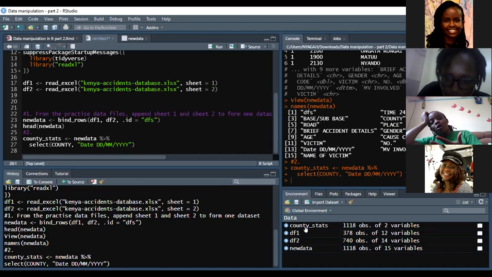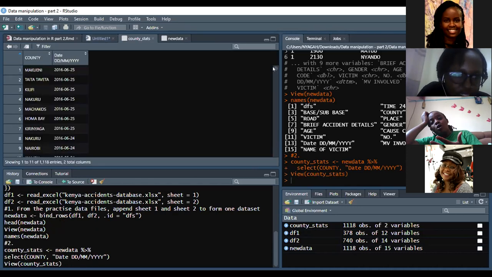So I wanted to tell you, once you have that data, what have you been using for analysis so far? Stata. Okay. So I think for you, the best thing to do is think of things you've been doing in Stata and think of how to do them in R. That way it's going to be an easy transition for you. There was a time we used to complain that there were no materials online to teach us some of these things. Right now there are so many and it's very overwhelming. So what I will advise you is think of something you do in Stata and think of how to do it in R. There's a time I was working for some company and they were using Stata.